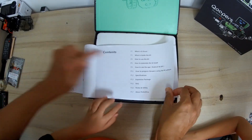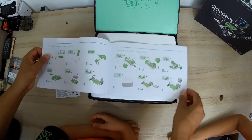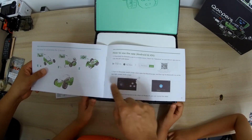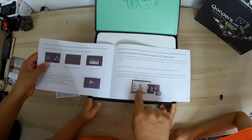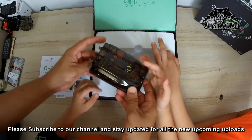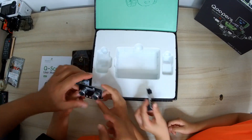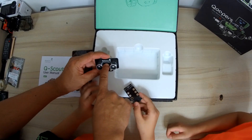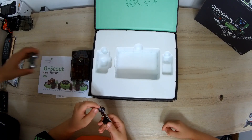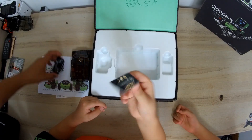This is really good. Now let's bring the parts out slowly. This is the main unit — the brain of the robot. And these are the eyes of the robot. Do you know what these are? These are ultrasonic sensors — it says ultrasonic sensor V2.1. Using these, the robot can sense if there is something in front of it and will avoid obstacles rather than collide with them. So these are like the eyes of the robot.